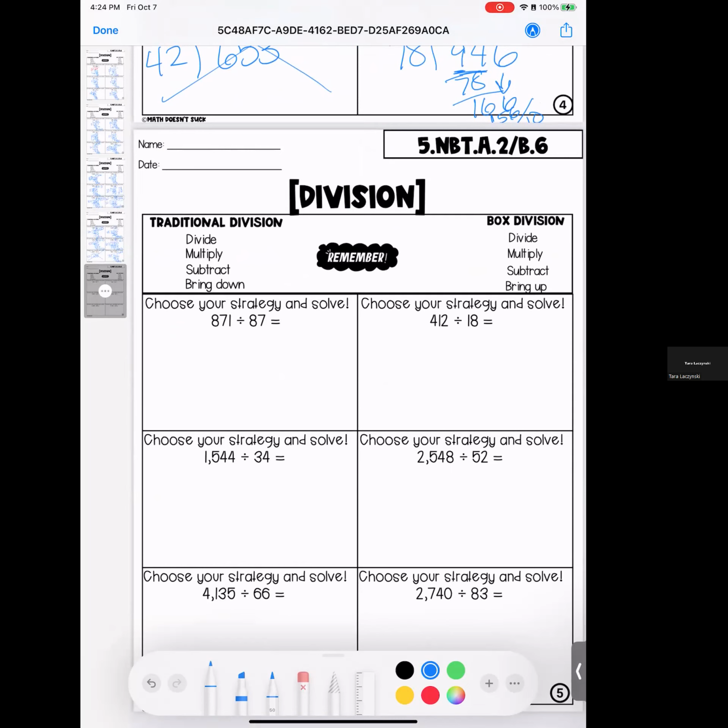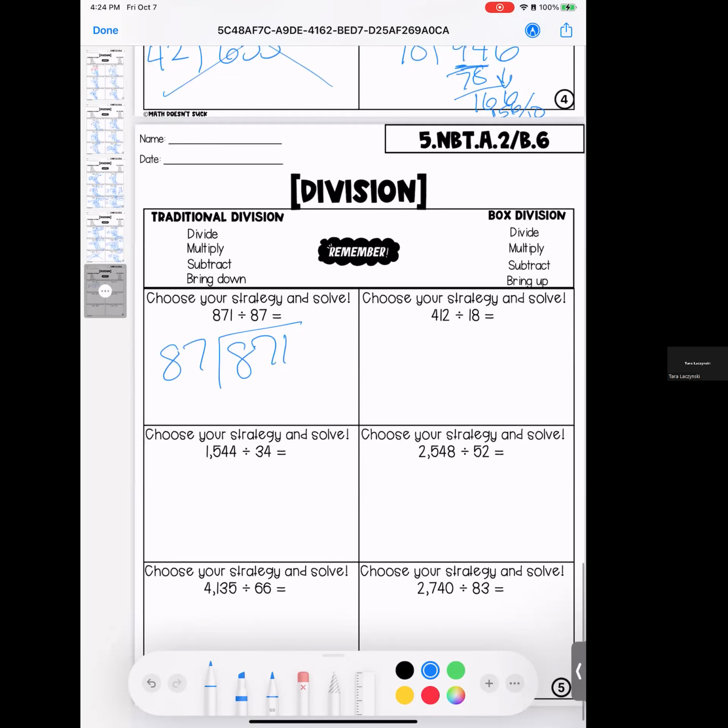There we go. So we are dividing 871 by 87. Now you might notice, using what you know from multiplication, that this is going to give you a base 10 answer. And what I mean by that is, if I think of how would I use multiplication to get from 87 to 871, the number 10 pops into my head as the closest that I can get. Now let's look at what it looks like as division.